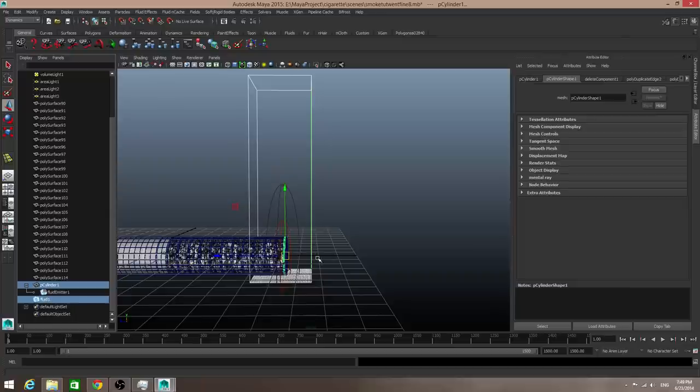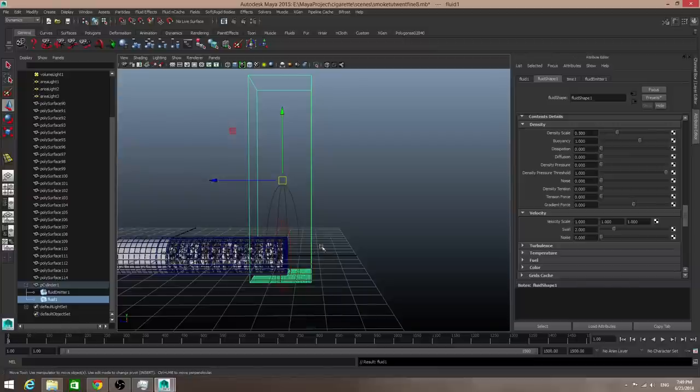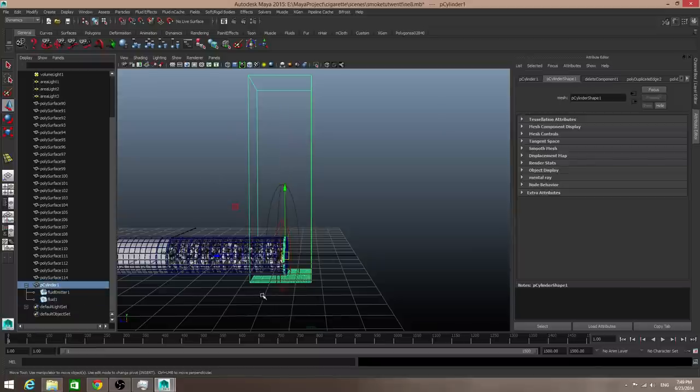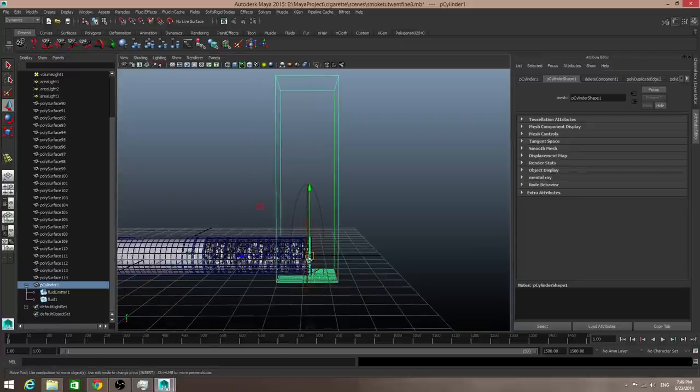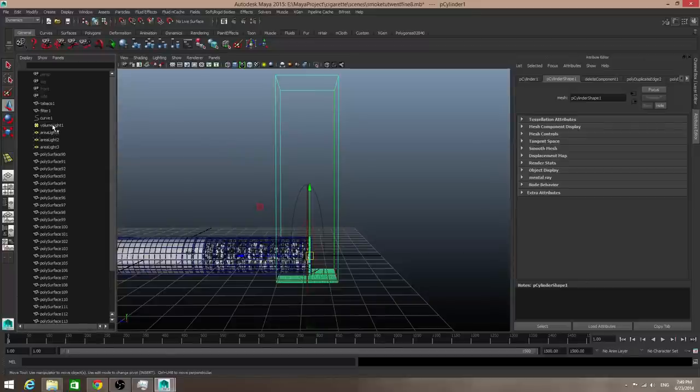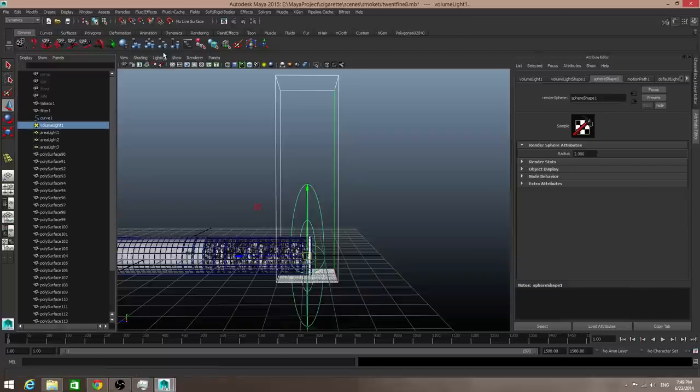So you want to make sure that, well, let's parent them and see what will be the mother and what will be the child. So if I grab only this, the polycylinder, see? It also holds the container. So wherever the polygon cylinder goes, this will follow it. Now we want to do the same, so that the polygon cylinder will follow the volume light. So grab this polygon cylinder, make sure that this one is following it, and control select the volume light, and parent them as well.